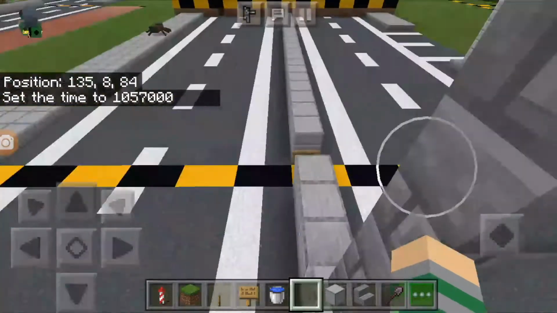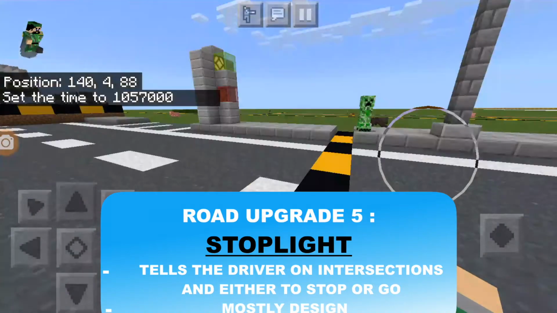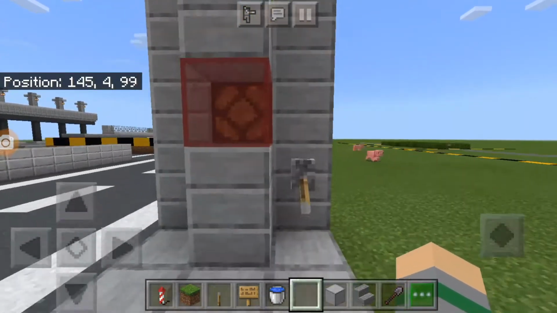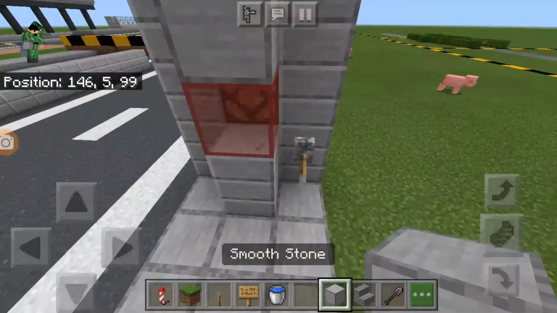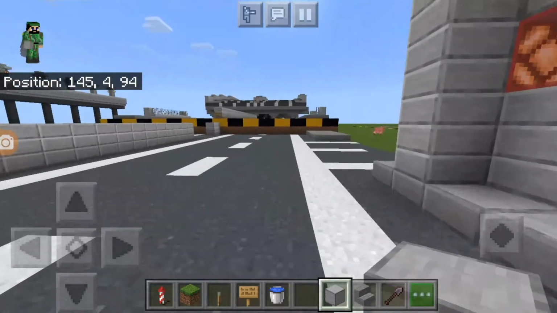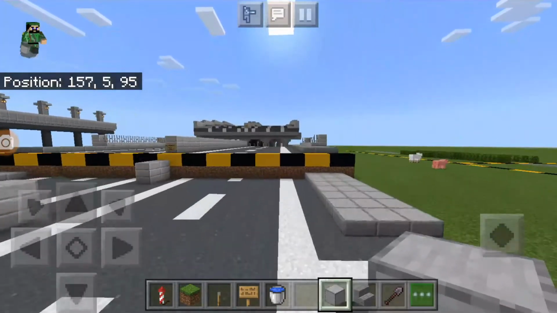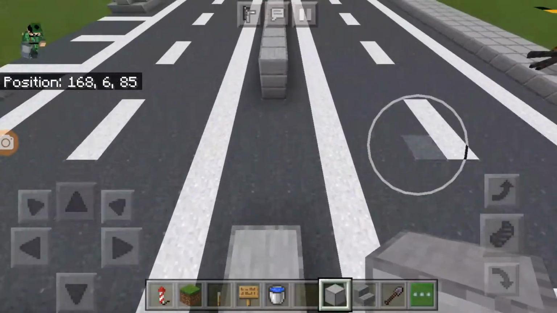So next we have is the stoplight. It is my design of the stoplight. It has redstone torches on it. So you can flick it over and it goes to red. That means you need to stop. There's an intersection here. Flick the lever, you go to green and then move. And it doesn't have a yellow, so it's kinda not that realistic.